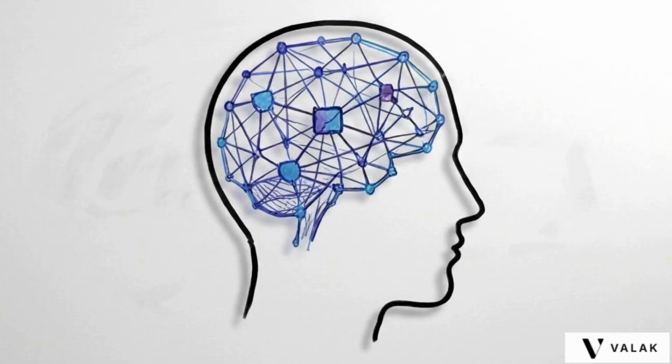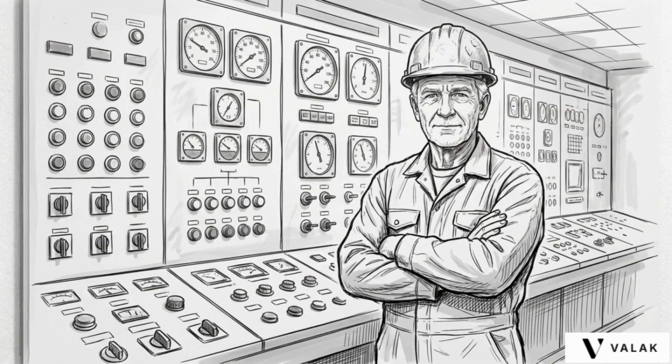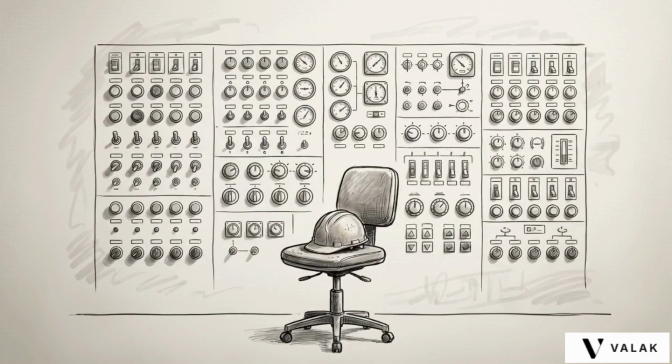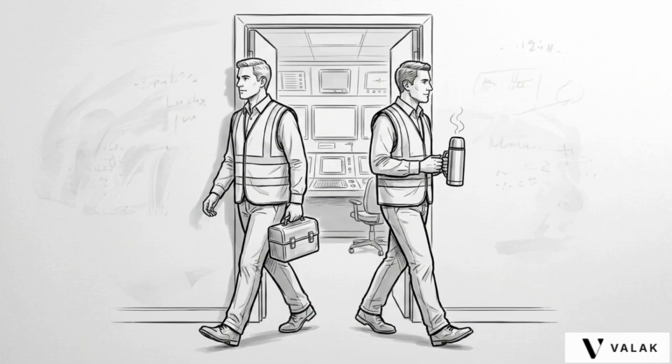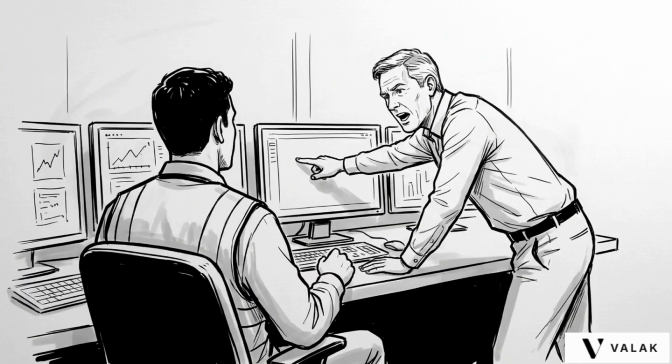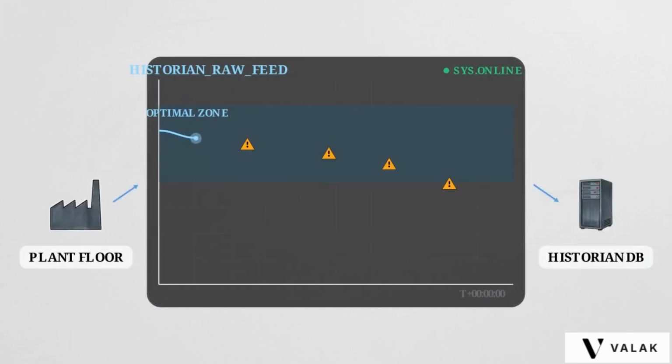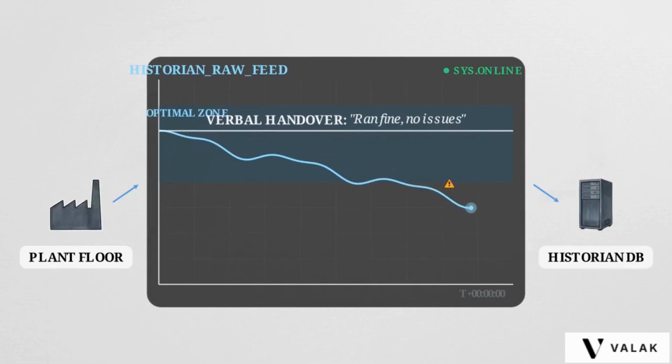To survive this lack of data accessibility, the industry relies on a workaround known as tribal knowledge. Relying on a 30-year veteran's mental map of alarm patterns becomes a critical operational liability the moment that individual retires or simply goes off shift. This vulnerability peaks during the highest risk moment in daily operations, the shift handover. Instead of a comprehensive data review, incoming operators are forced to rely on brief verbal summaries covering the last 12 hours of production. Subtle, slowly drifting baseline deviations and recurring minor alarms are almost always lost during this verbal translation.